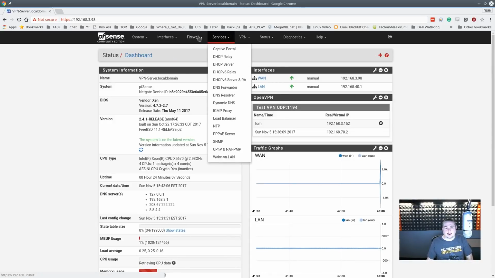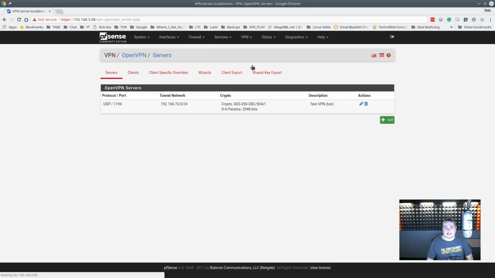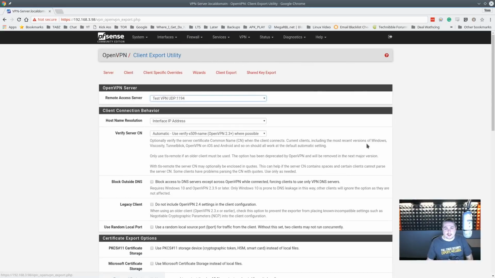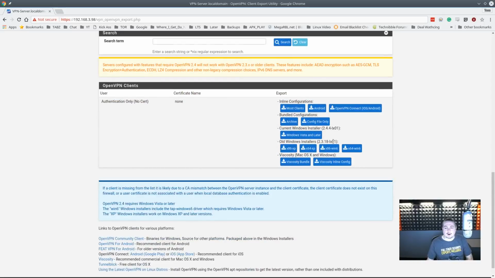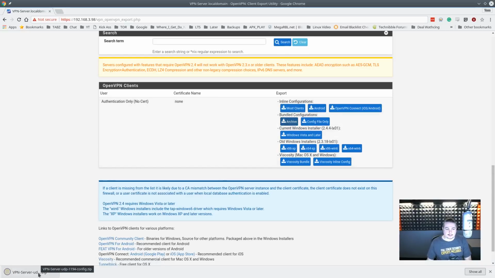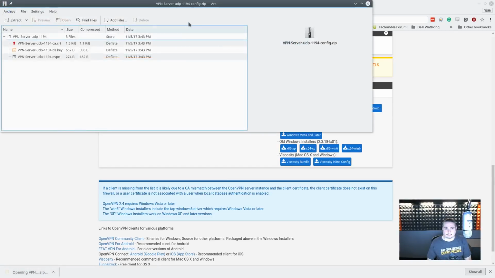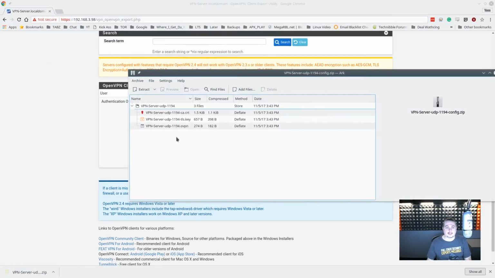Now let's go back real quick here. If you wanted to set this up on other devices, the client export tool is also handy for when you're doing it on Linux, for example. You can actually just download like this. So when you're setting up on Linux, you just look at the settings file to put it in Linux.